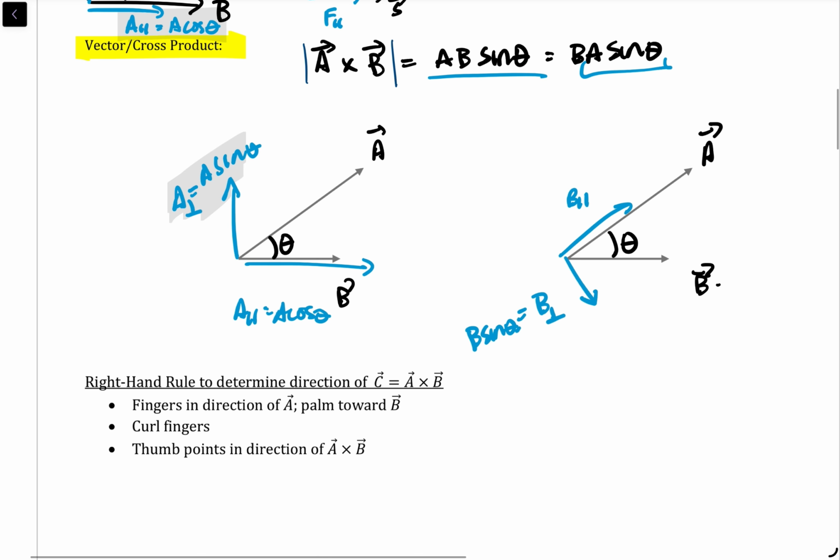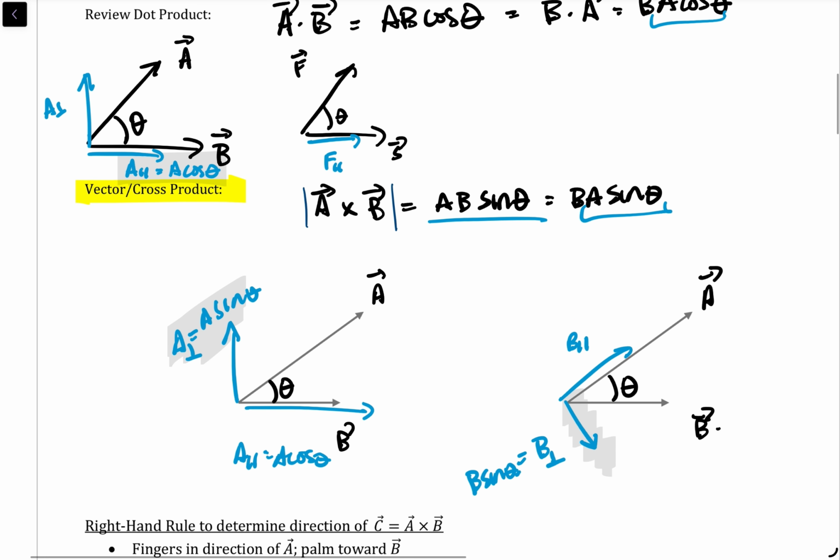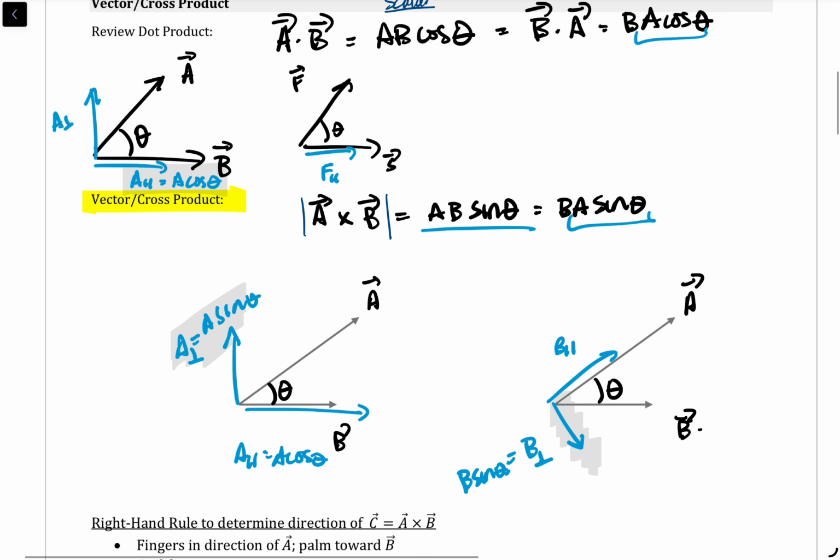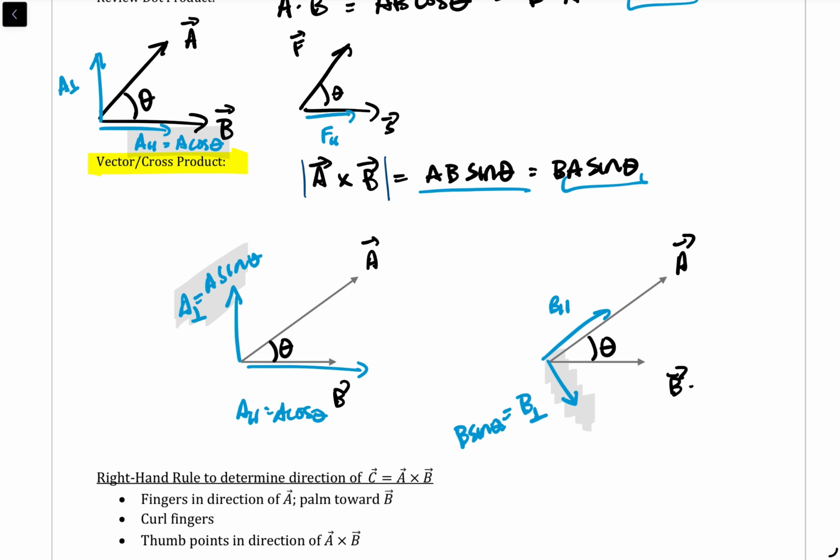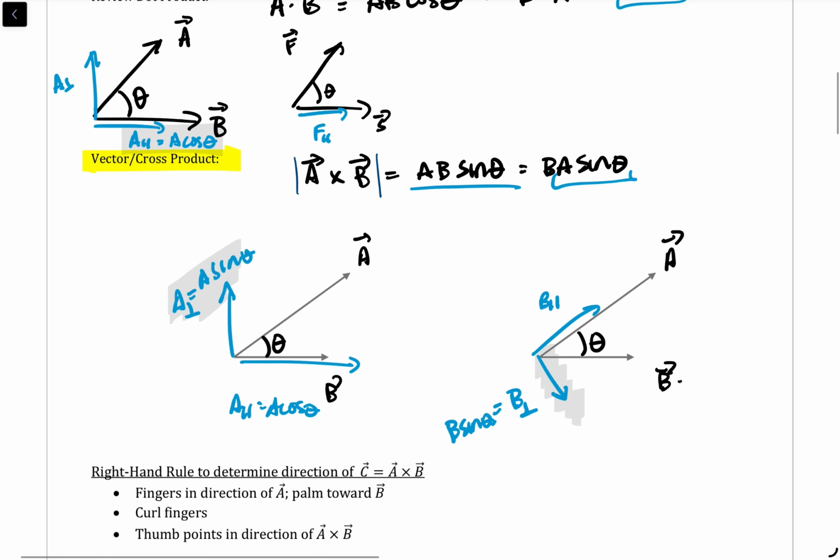Right? So in either case, what we're trying to do is take the perpendicular component of one vector and multiply it by the other vector. So one big difference between dot product and cross product is that component of the one vector that we're multiplying by the other. Dot product, parallel components; vector cross product, we're looking at those perpendicular components. So again, this is only magnitude. I'm going to make that little note here, right?